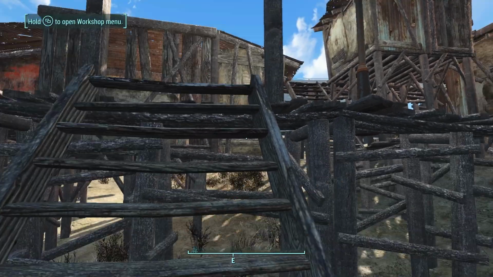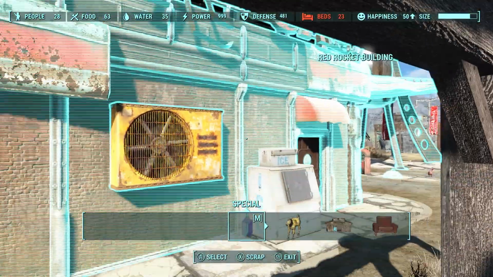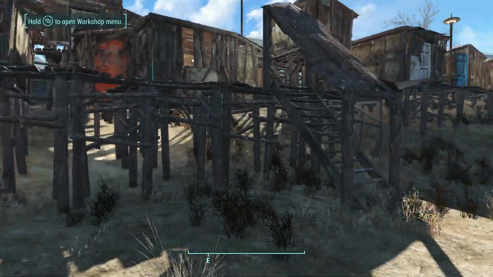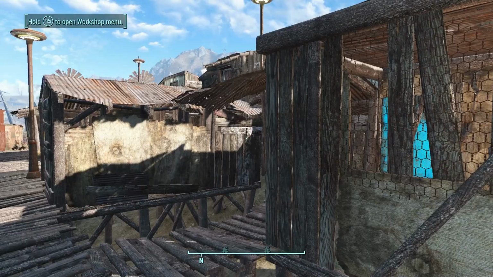Oh jeez, I'm stuck. I think I'm glitched into it. Alright, let's see if we can get out of here. Let's grab something. There we go. Okay. Now let's see if we can actually walk upstairs. Can I get upstairs? There we go.